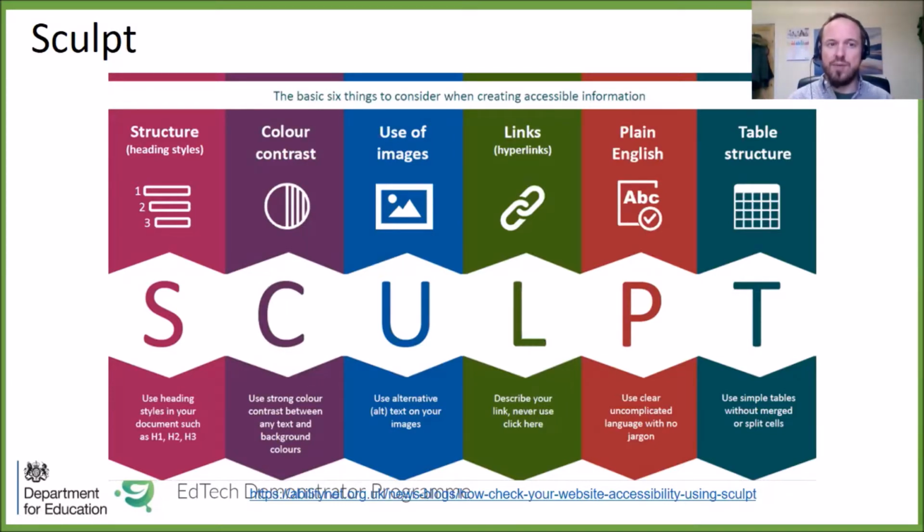layout. So it stands for S is for structure, so you're looking at heading styles. C is for color contrast. U is for use of images. L is for links, hyperlinks. P is for using plain English, and T is for table structure. And we'll be covering all of those in more depth.